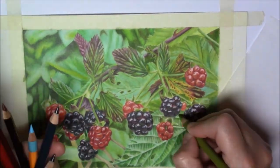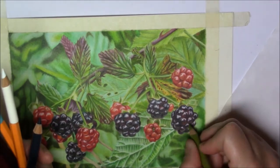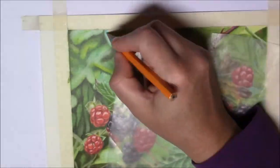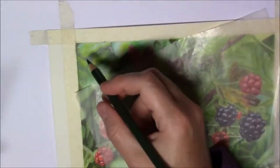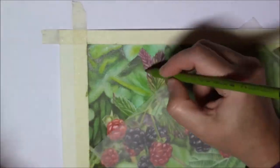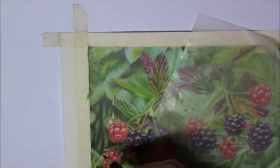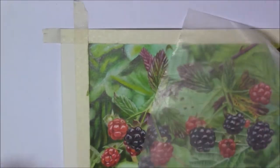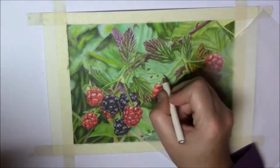It makes the colors brighter, because as you work on your drawing, some areas might become dull. So by adding more layers after you spray your drawing, in my opinion, it makes your drawing look much better. And it also allows you to add more details if you didn't have enough.